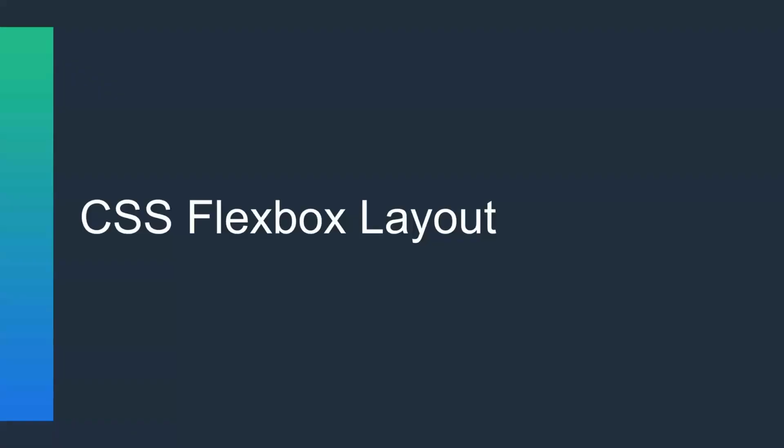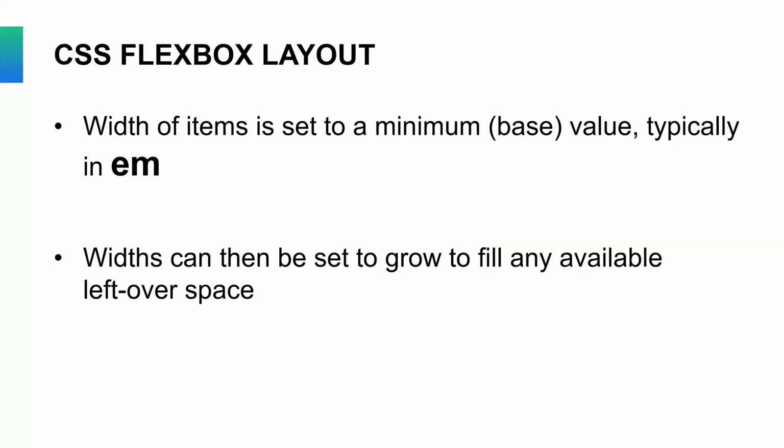Flexbox is subtly different. We don't specify the widths of our items in percentages. Instead, we specify a sort of minimum base value. And typically we'll do that in ems, or we might do it in pixels, or we might even do it in centimeters, but not percentages. We say, look, we'd like our tiles to be this wide. Ems is good because ems is sort of based on the size of the characters. So by saying we want our tiles to be a width of 30 ems, we're basically saying, look, we want our tiles to have enough room for about 30 characters on a line.